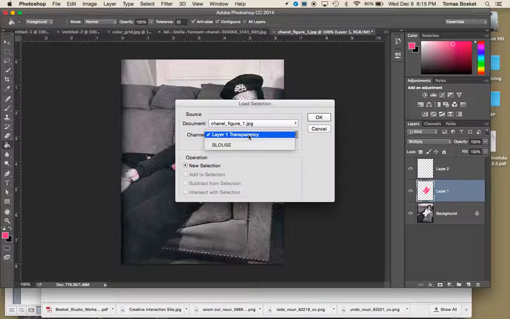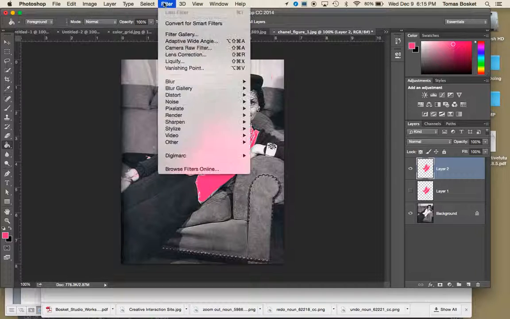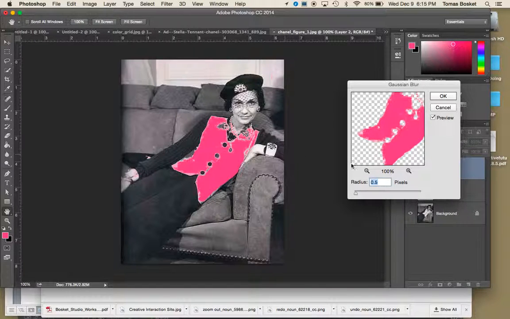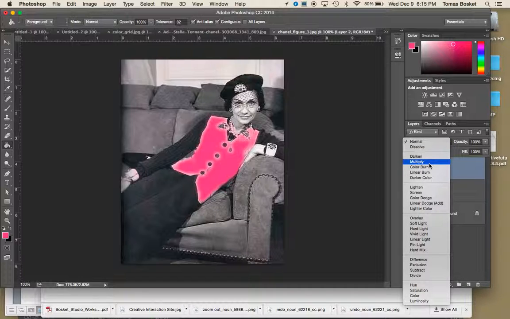say I want blouse, say OK, it loads it again, go into a new layer, and what I could do this time is fill it again with that pink, and this time I'll undo the blue. So you see it's filled again, but what I want to do, deselect, I want to make it a little softer so it doesn't look so hard, so I'm going under Filter, Blur, Gaussian. And Gaussian, see how it softens it a little? And I can soften it a lot. Soften it quite a bit, say OK, and then just make it blend, multiply, blending mode.